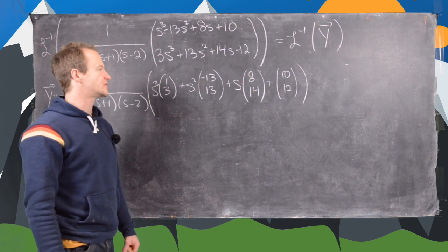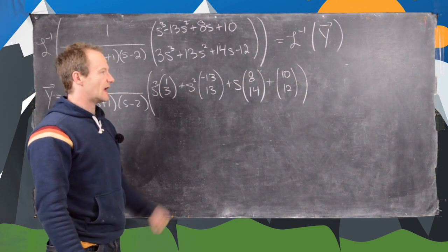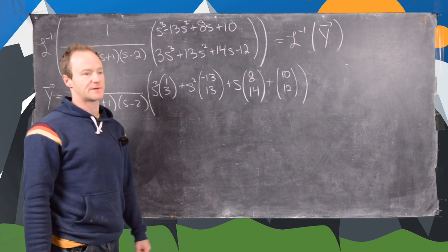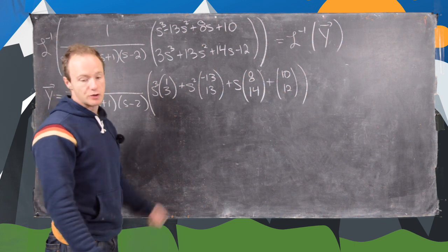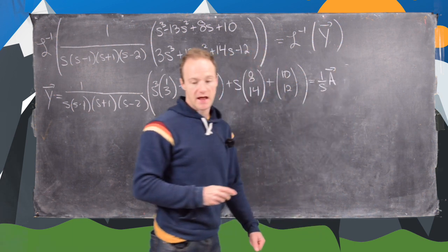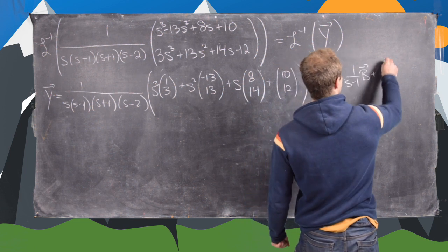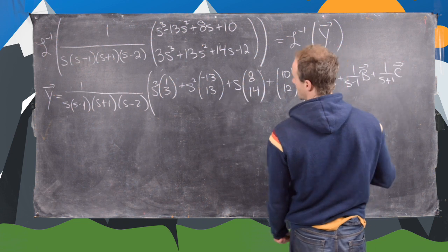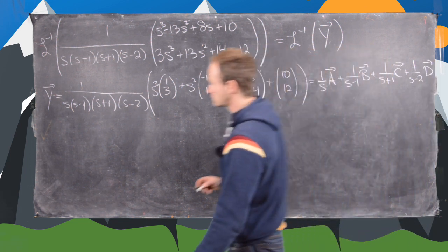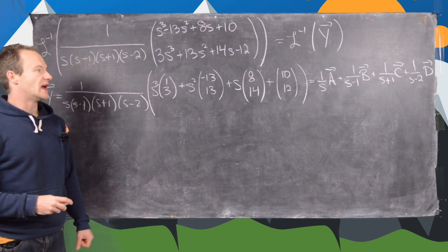Okay, and now we're going to take inspiration from how we usually solve inverse Laplace transform for scalar valued functions, and that is rewrite this using partial fraction decomposition. But in this case, our coefficients for the partial fraction decomposition will be 2-entry vectors. So we can write it like this: 1 over s times vector A plus 1 over s minus 1 times vector B plus 1 over s plus 1 times vector C, and then finally plus 1 over s minus 2 times vector D.